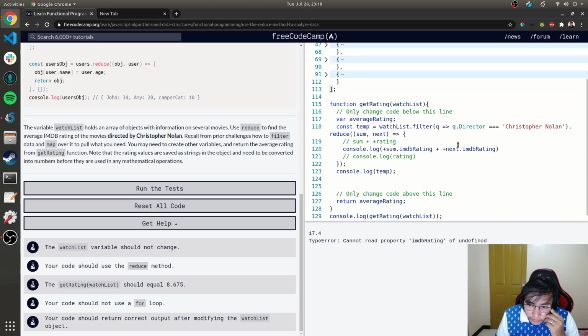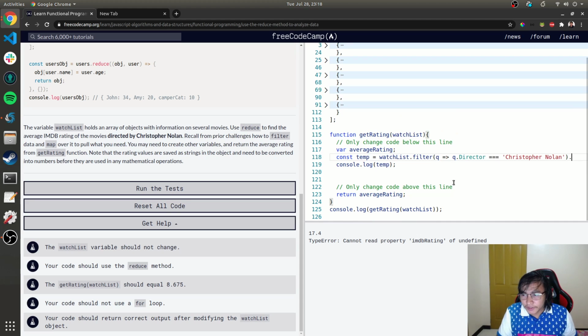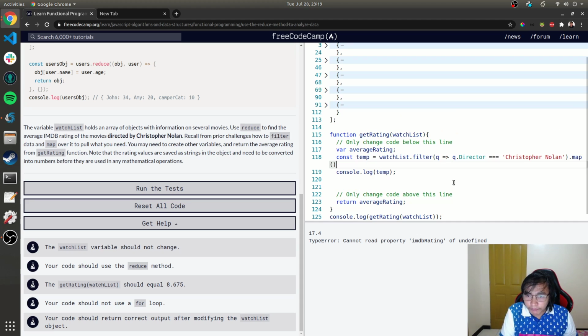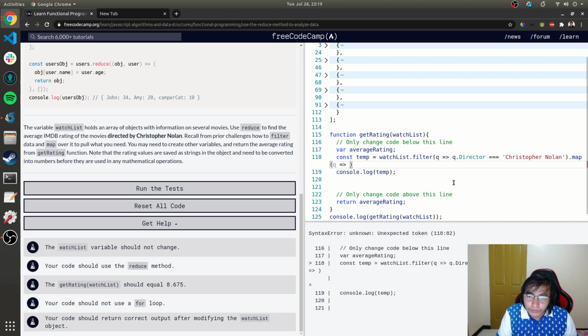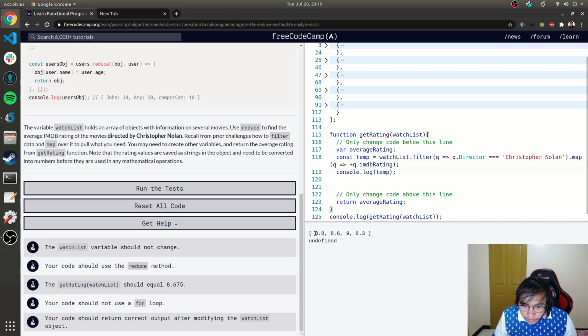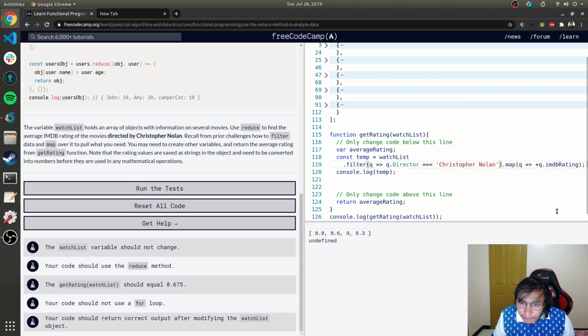So I think after filtering, I should get the ratings first. So let's use map and q and parseInt q.imdbRating. So we have these values. Next, let's just bring this down for better readability.